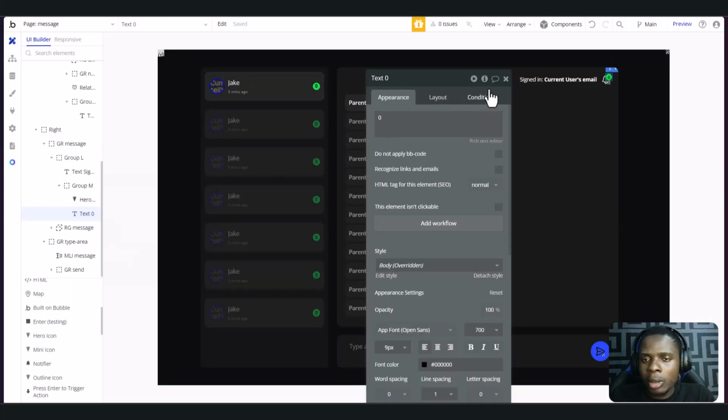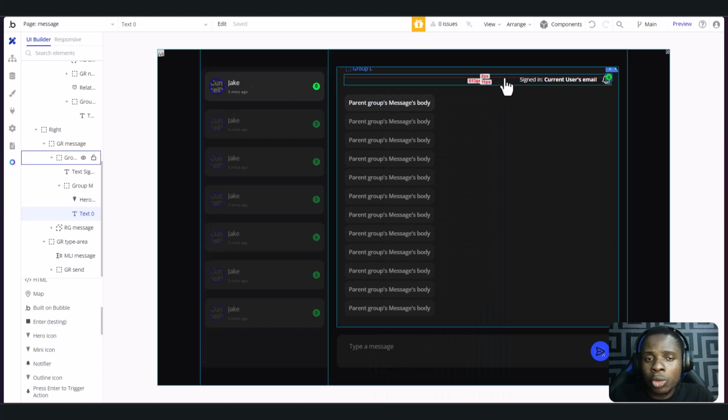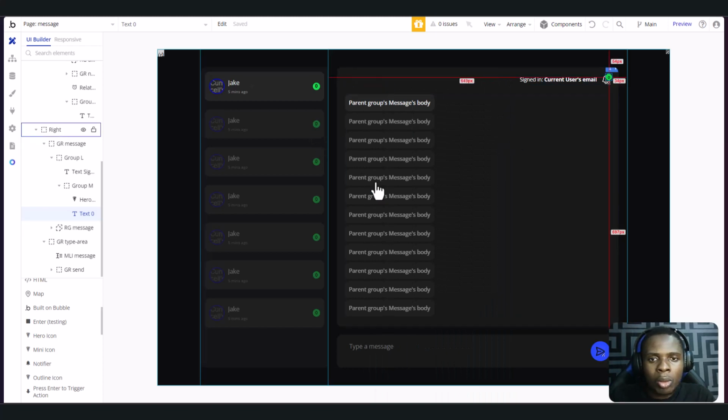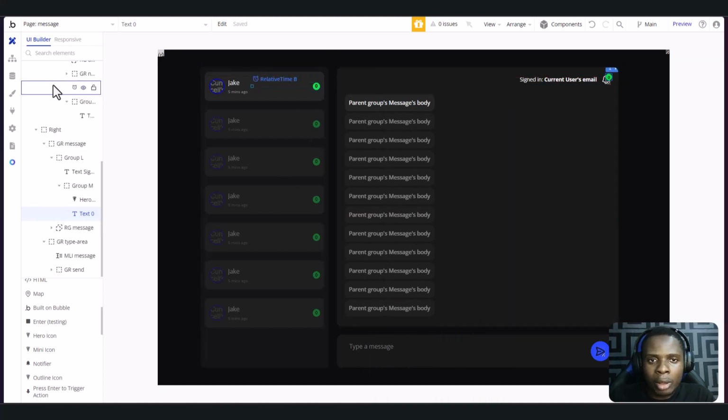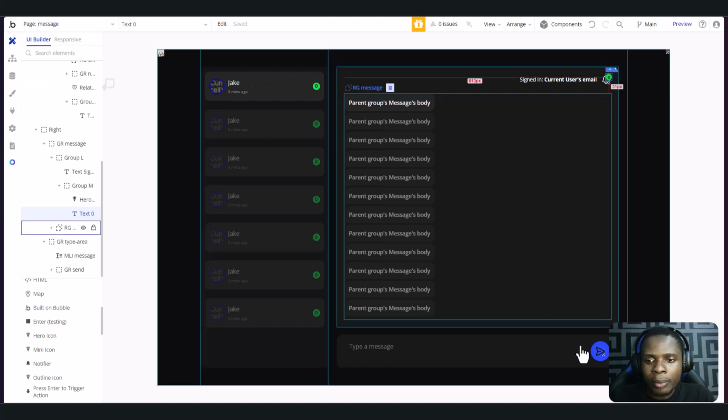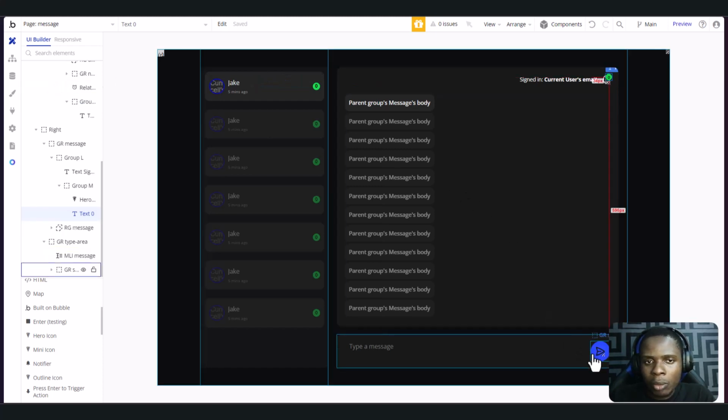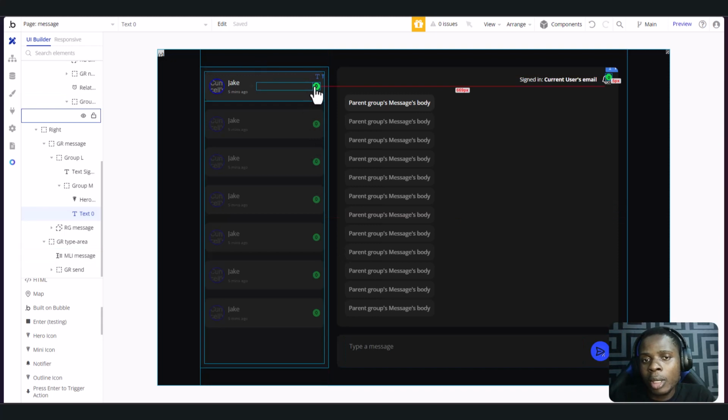Let me give you a quick summary of how I want to achieve this. When a message is sent, the other two people in this group should also have a notification or message counter showing how many messages they've not read.